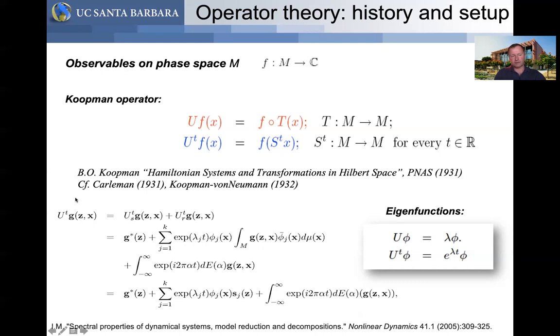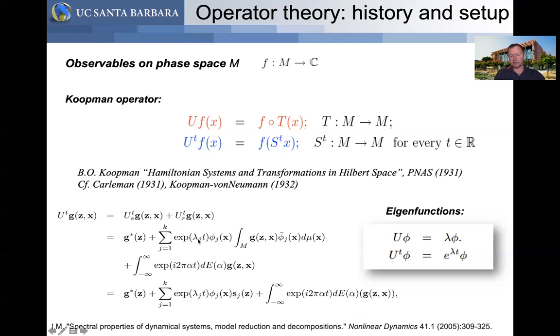And so it turns out, as shown in this paper down here, that under some technical assumptions, we can split the action of the operator into this U^t_S, so an operator that we call U^t_S, and then U^t_R. Classically, these terms stood for singular and regular. And this part here can be further decomposed into G star. This turns out to be the time average at, let's say, for a fluid flow spatial point z, the time average of the observables you're taking. That could be pressure, temperature, velocities, whatnot.